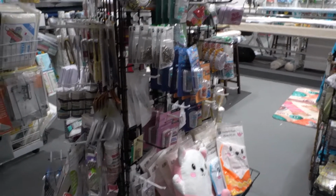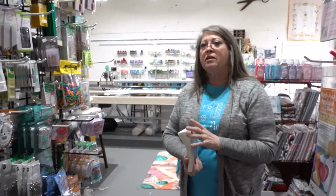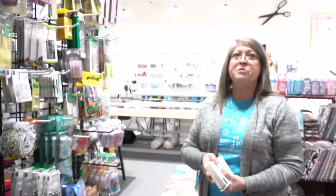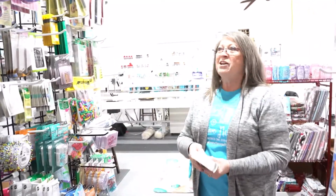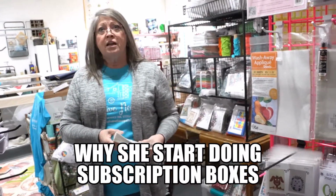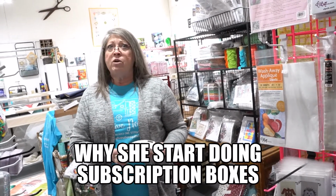This is exciting. Yeah. We've been doing this for about 3.5 years, and it started out as just I was stopped in traffic. No, I wasn't. I was stopped in road construction because we don't generally have traffic here. That's true. Or maybe a coyote is crossing the road or something. So I just was talking to myself about closing my website because I'd had 2 orders in a year. 2. And I just knew we couldn't go on. And so, I don't know, just came to me that I needed to do a subscription box. And I barely knew what one was. So I called my husband and he agreed, and now he wants to take it back.